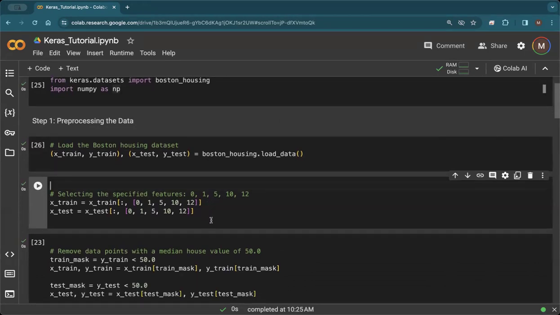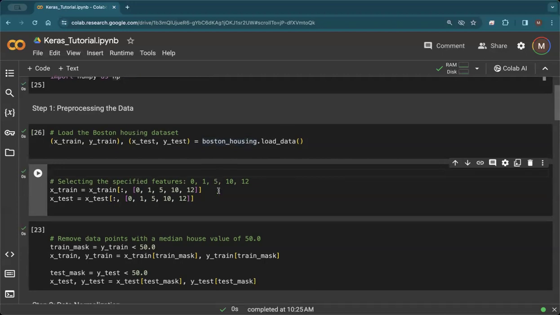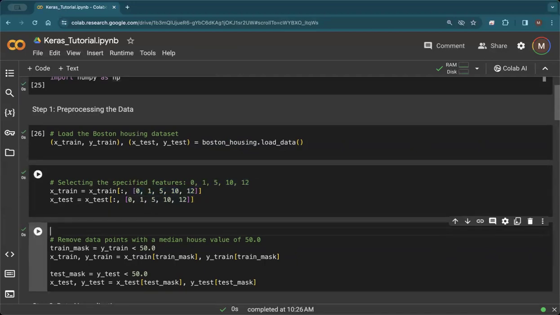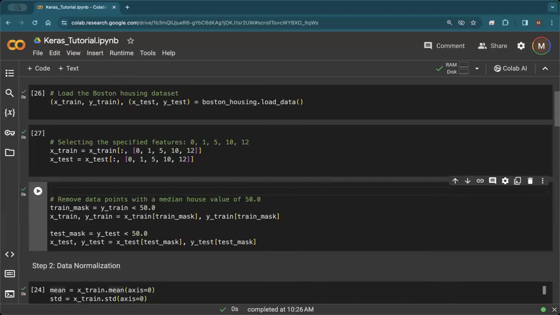Then we need to do some pre-processing steps. If you go through this dataset and print it or plot it, you can see that there are lots of features. And we need a simple model, so we don't need all of those features. We're going to go with these features, just select them and let the other features go. We don't need those features for this problem.